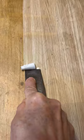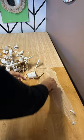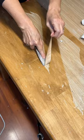It was easy — I just used my scraper and it scraped away really easily. If you have some of this on your table and you want to remove it and it's being stubborn, you can always use your hair dryer or your heat gun and it might help it along a little bit. I got it all off.